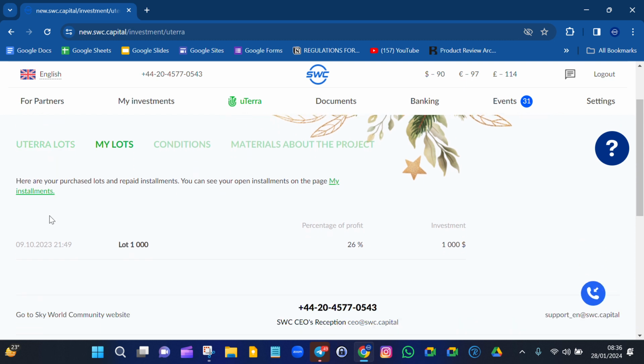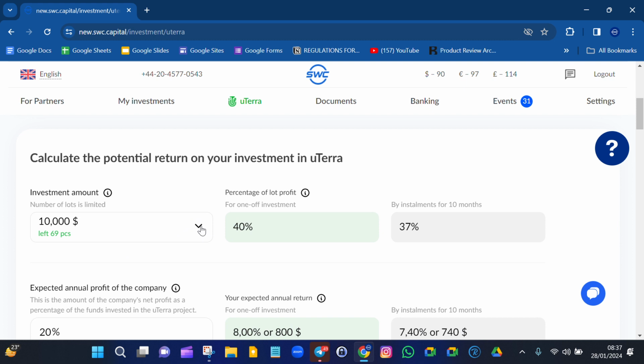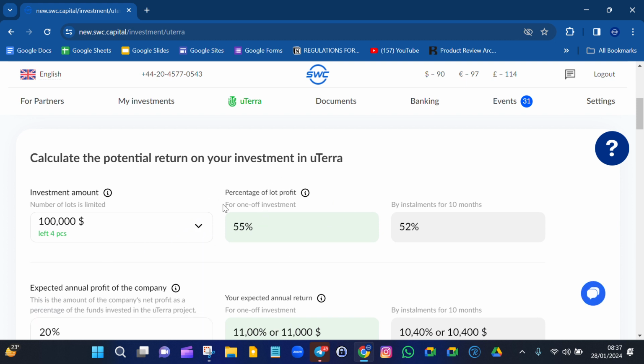But with the UTerra production facility, you can estimate the amount of production per year. And when you have already said, okay, this is how much the products will be sold for, you can actually estimate the annual profit of the company. And on the basis of that, you can make an almost exact calculation of what the investors' profit will be. Which is why when you come to the UTerra lot and you check the investment packages, you see that each one of them tells you the percentage of the profit you will get from the company when you are making a one-off investment, like you see here, or when you are making installment payment.